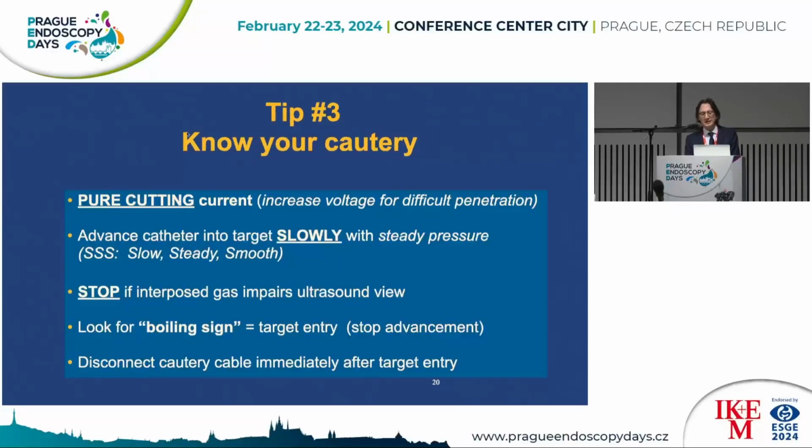Know your cautery. Tip number 3. Use pure cutting current. You can increase the voltage for difficult penetration. So for example, if the wall is very scarred, you may want to up the voltage, for example, from 100 watts to 120 watts. Advance the catheter into the target slowly with steady pressure. I call it the 3 S's: slow, steady, and smooth.